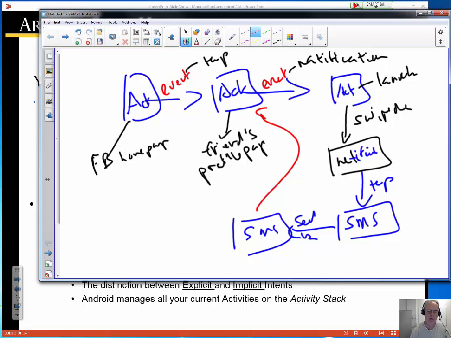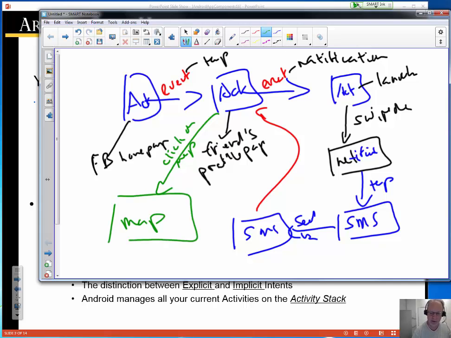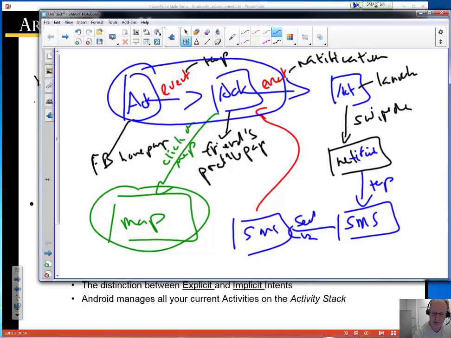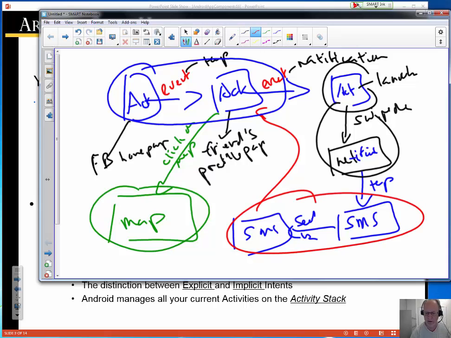Maybe inside of Facebook, somebody sends you a map link. They're trying to explain where they are, and so when you're back here, the next thing you do is you go off and you click on a map link. And then Android responds with a new screen that comes from a mapping application. And I'm in different colors here because here's one app, here's another application, here's some system involvement, right down through here, and then here's another application. Yet they're all happening in this same stream, all right?